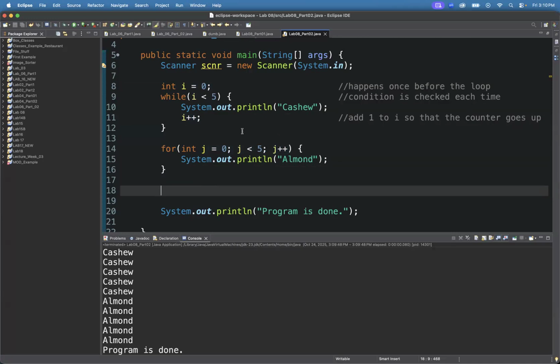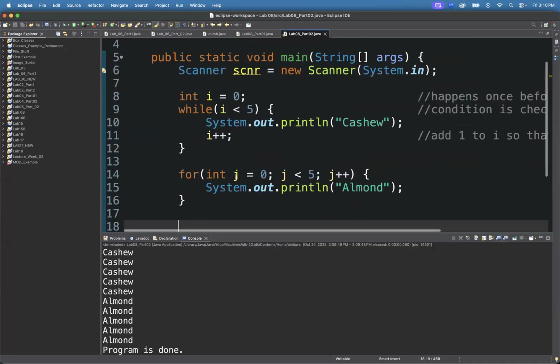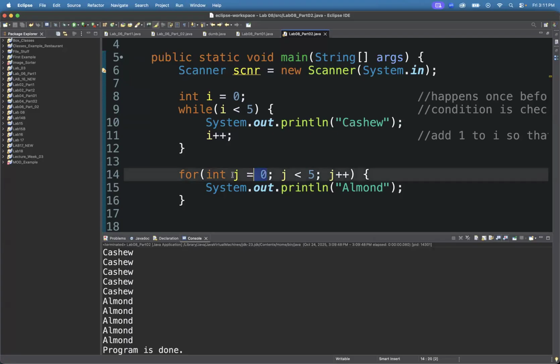Now, because of this structure here, where you can set a variable in the first section, put the condition in the second section, and then add to the counter in the third section, that's really convenient. You can see the loop starts at 0, the loop goes while j is less than 5, and we're adding 1 every time through the loop.